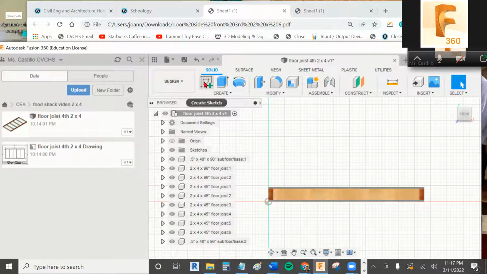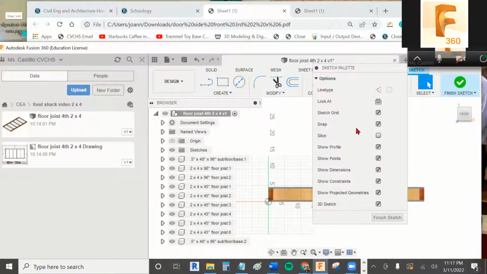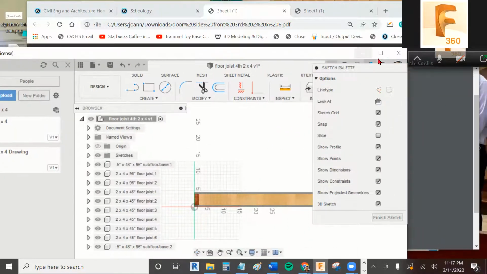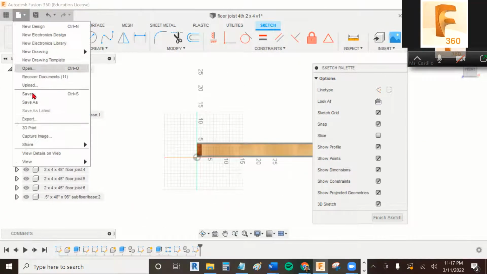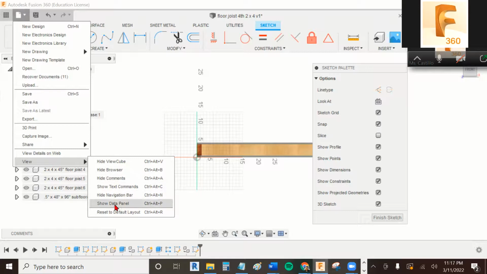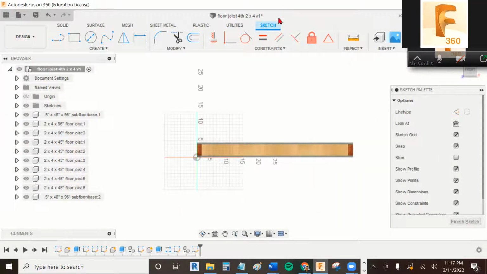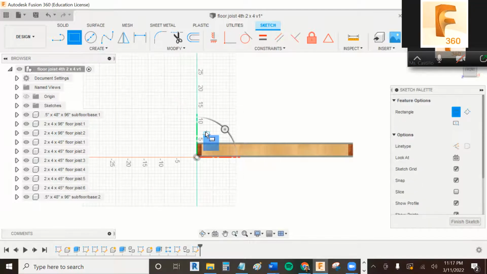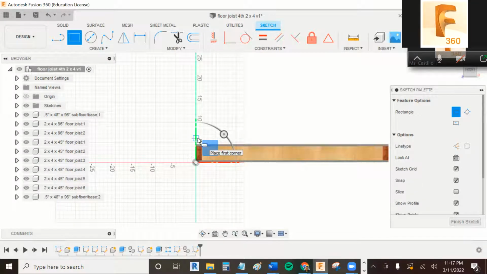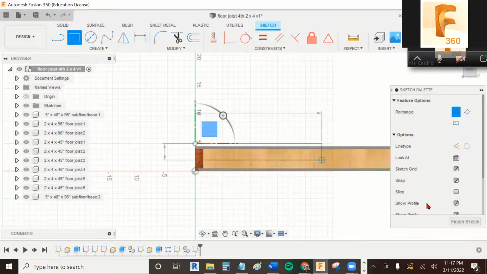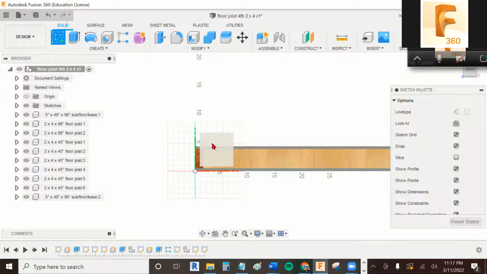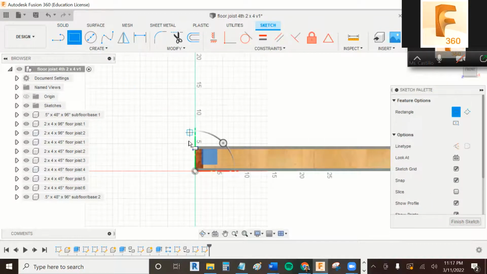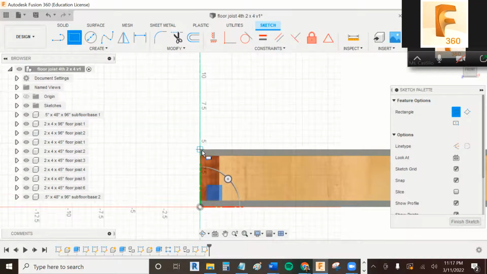Okay, so I'm going to click on create sketch, click on this plane here. Let's make this bigger. Close the data panel, and I'm going to click on view, and reset the default layout so it'll sit a little bit nicer. Okay, so create sketch, 2-point rectangle. I'm going to click on this plane here. I'm drawing on here. Whoops, let's do that over. Create sketch, click on this plane, click on 2-point rectangle, and then I'm going to zoom in onto this corner.